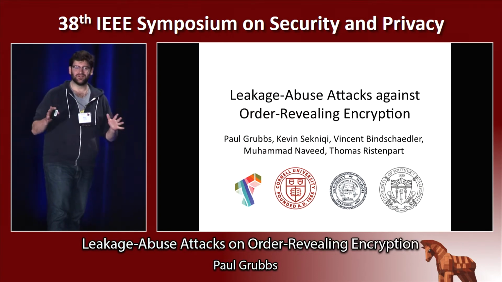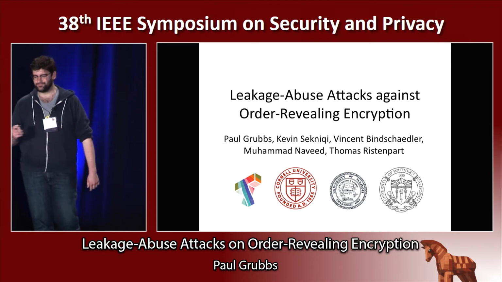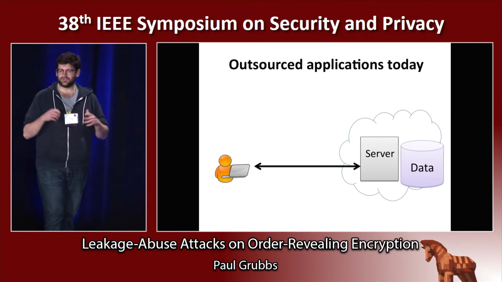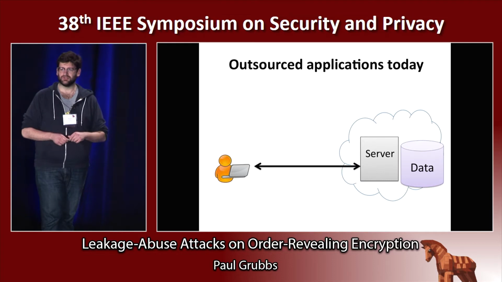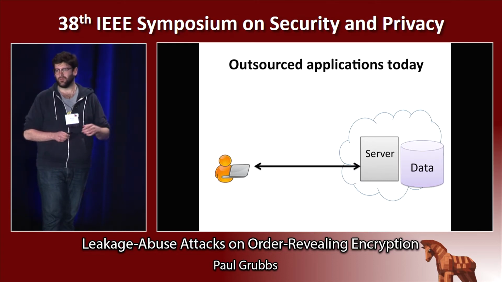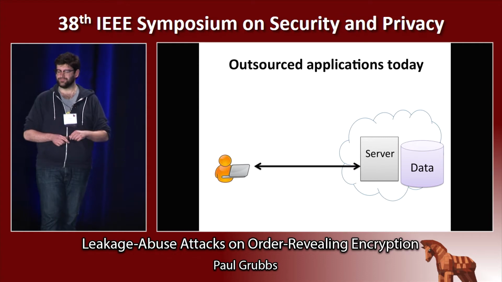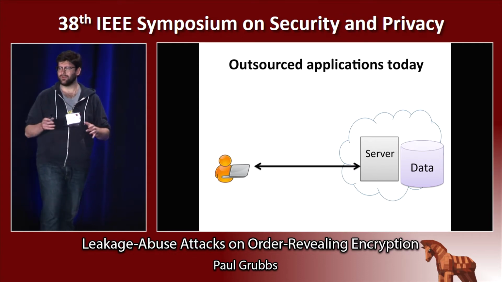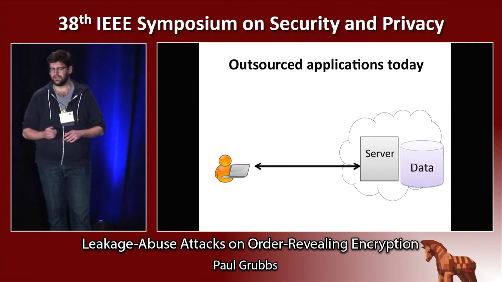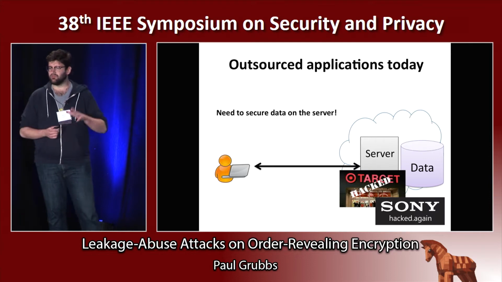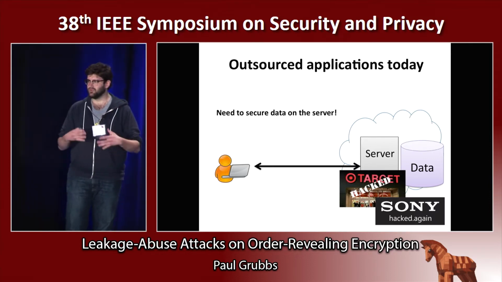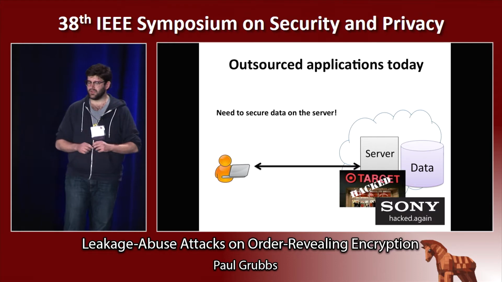Anyway, what we're going to talk about today is order-revealing encryption. The basic client-server architecture is used pretty much everywhere. There's a client that generates data and interacts with the server, and the server stores this data in some database. This model is ubiquitous throughout computing and works pretty well generally until there's a breach and the confidentiality of all this data that the client put in the server is compromised.